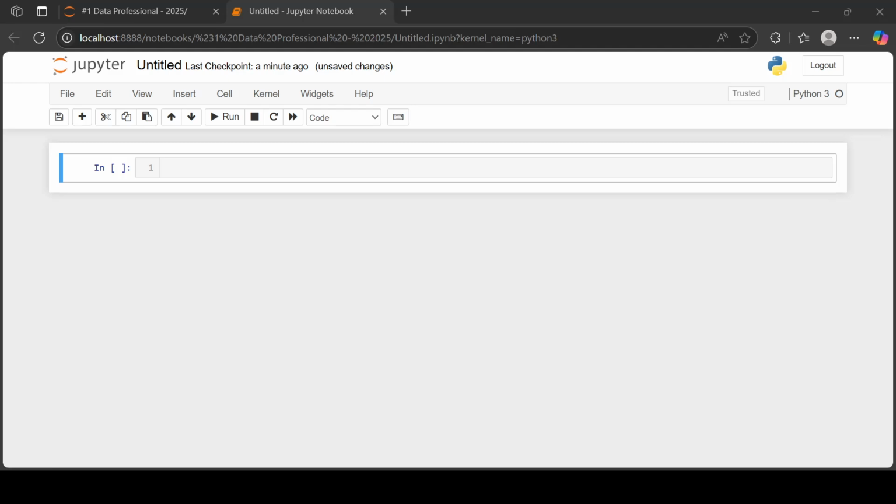So let's start. JSON is a data format, right? You will encounter this when you're calling APIs or doing web scraping.